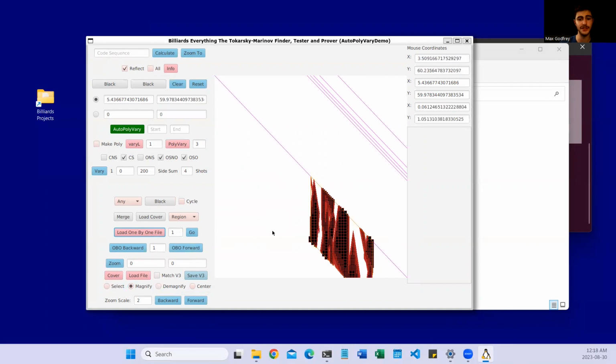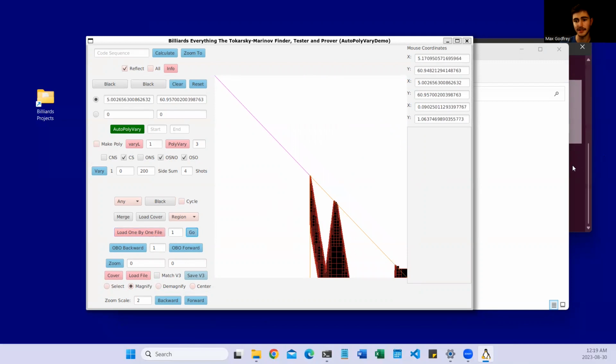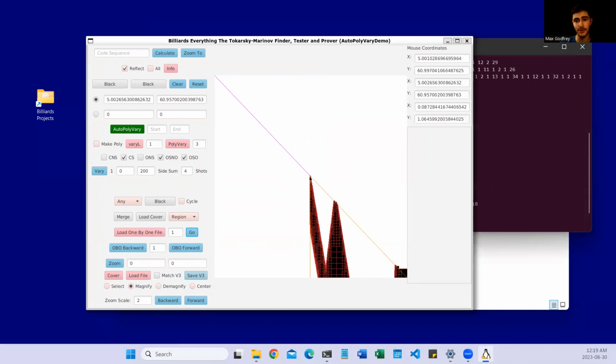The viewer will automatically jump to the first hole in the file. In this case, it's the one given by the coordinates approximately 561, which you can see is more or less the center of my screen at the moment. Now, what we're going to do is give these holes to AutoPolyVary, but before we do that, it's worth doing a quick recap on what the boxes that I'm circling with my mouse essentially represent.